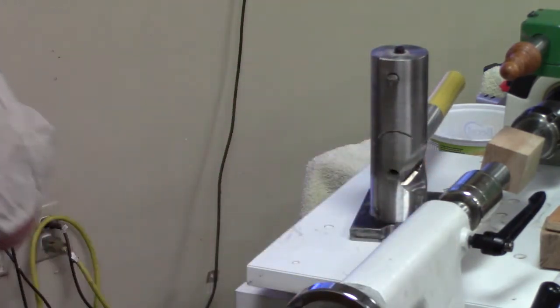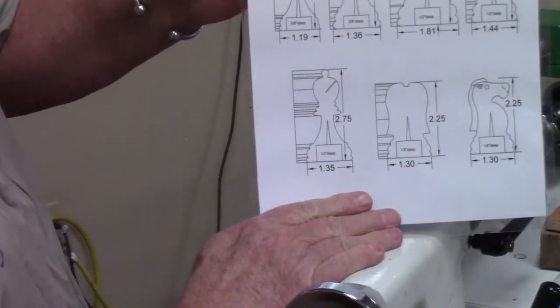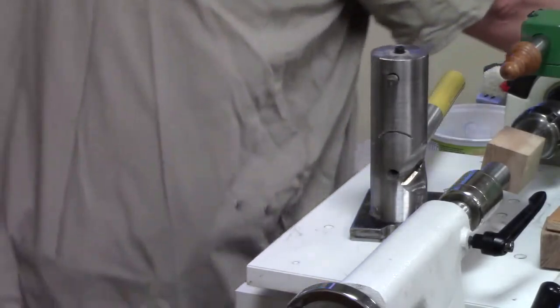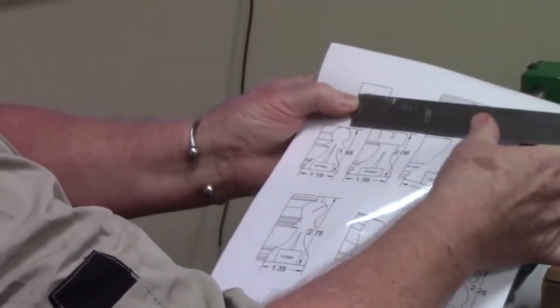I'll just talk a little bit about how I made the master. As always, I make a sketch of something like this, and I laminate it. And then I print the sketch full size, one for one. And there's a little 1-inch square on here. So when I've printed this, I can measure it and see, is it really 1 for 1? And it is. So I know my scale of these is correct.